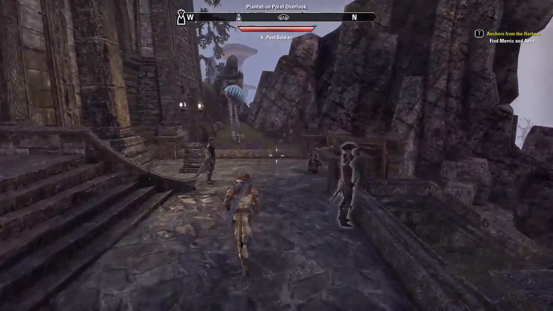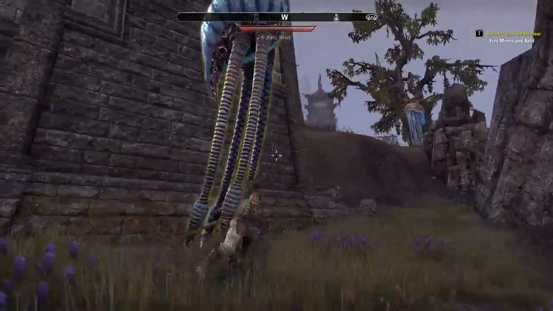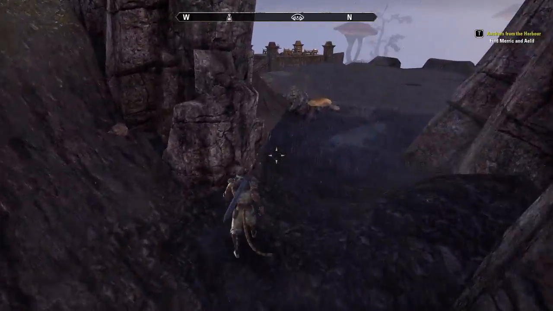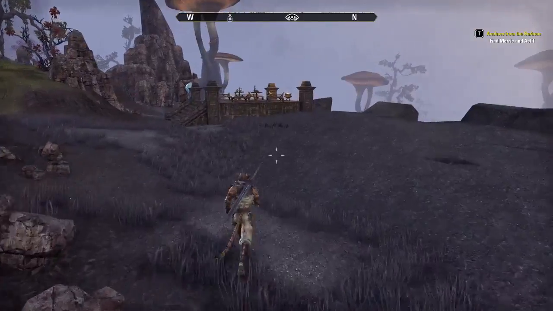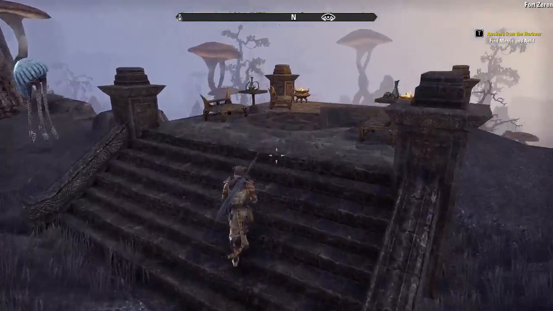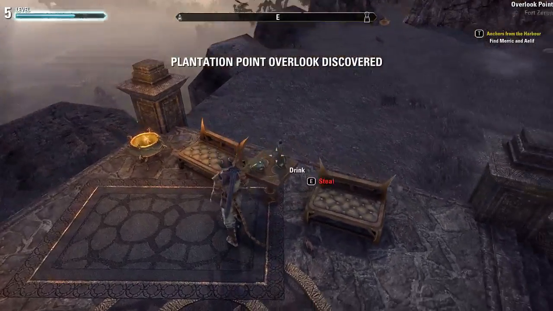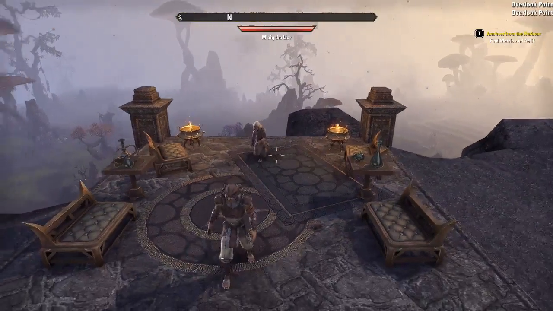Checking around the corners just to make sure there's nothing to pick up. I love these guys. I don't know what they are, but they're awesome. Oh, this looks like a place with a great view. There's a thing here. And what's all this? So let's see, there's nobody here. Oh.